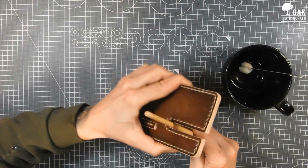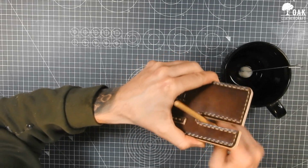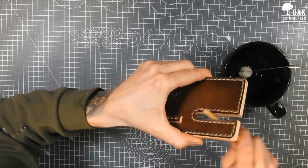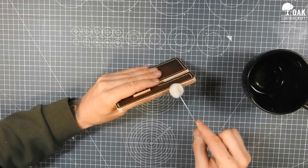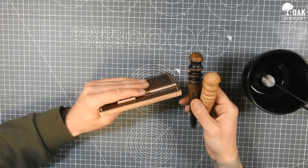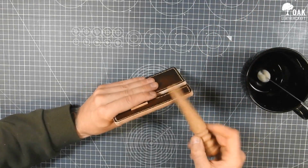To polish the edges in this exact spot, I am using the round top of a wooden brush. For brighter edges, I am using a clean wood slicker.